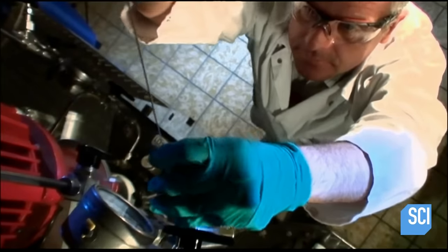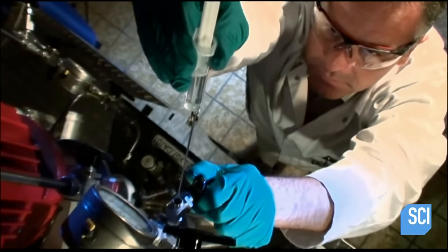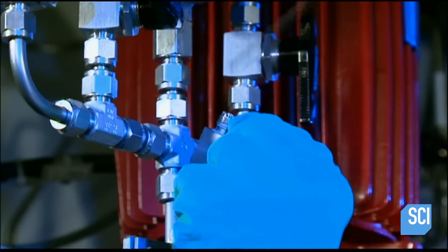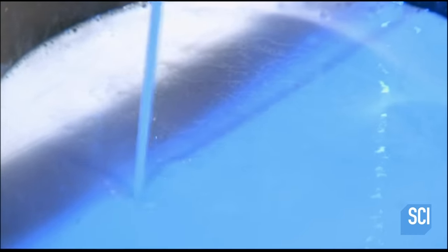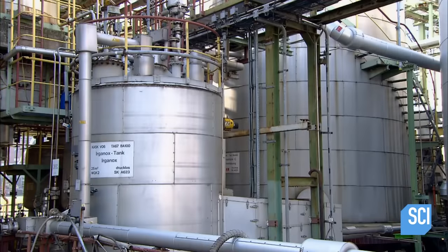This is a laboratory demonstration of what happens next. They combine the purified butadiene and hexane and add a catalyst. The catalyst triggers a reaction that changes the chemistry — the mix becomes polybutadiene, a kind of synthetic rubber used to make tires. Adding another catalyst stops the reaction at just the right moment. The white milky liquid that exits the tank is synthetic rubber.